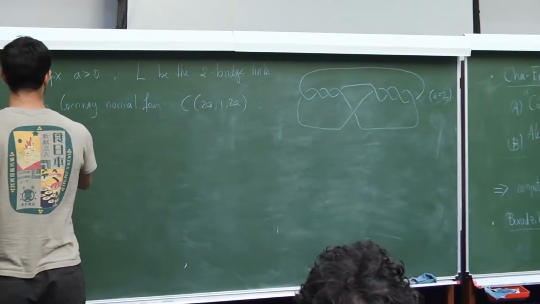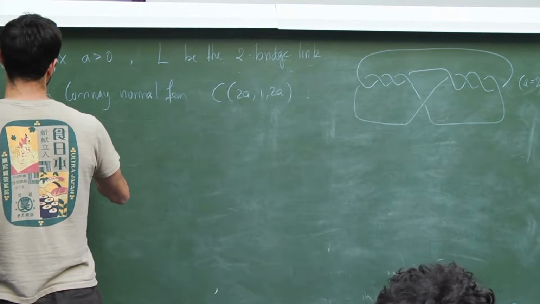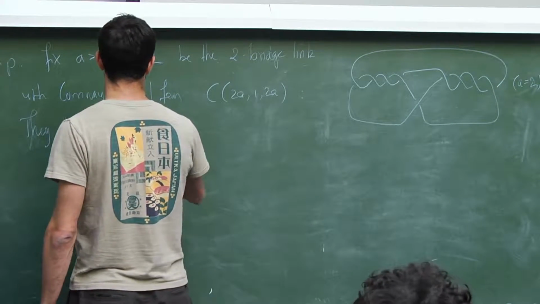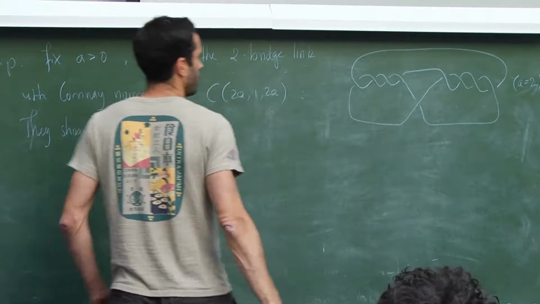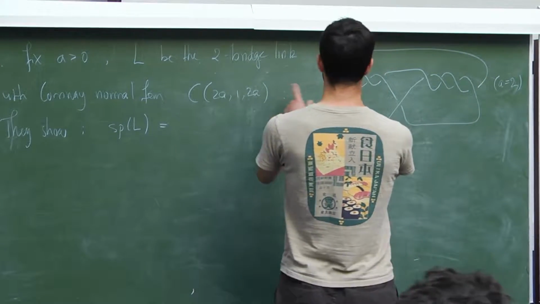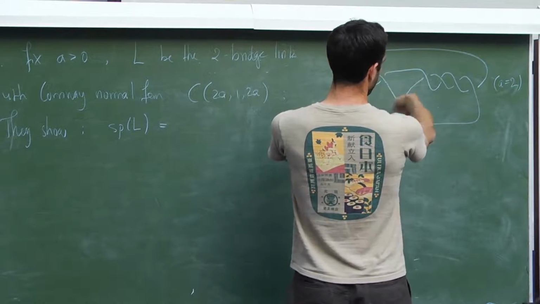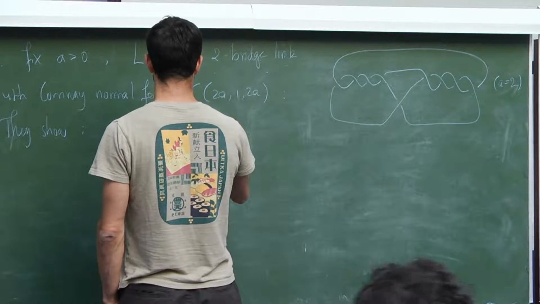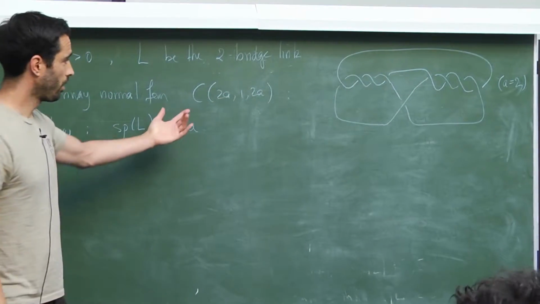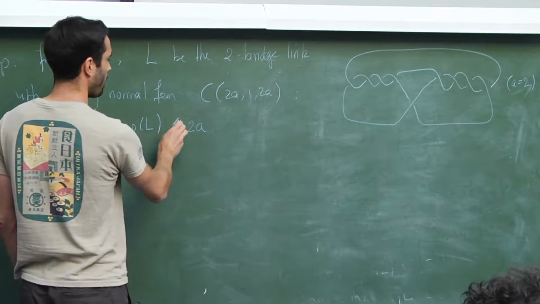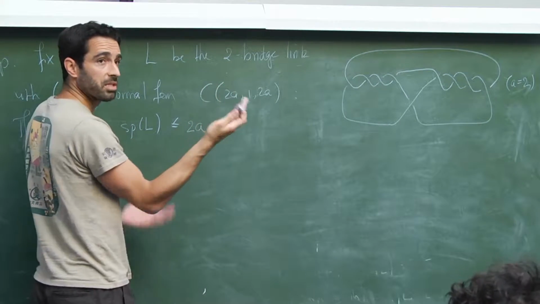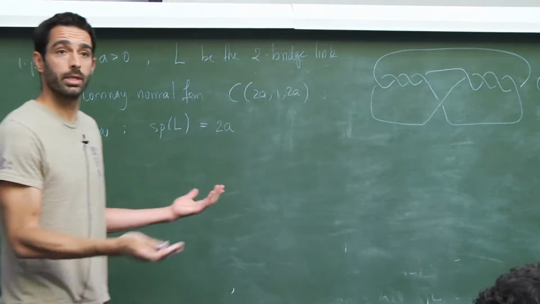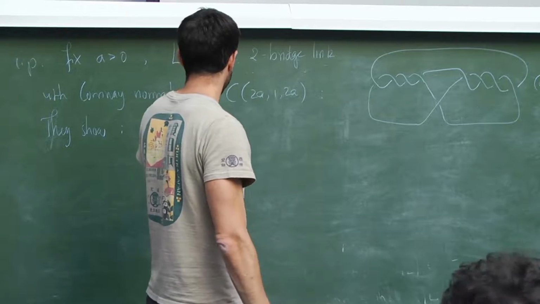So their result shows that the splitting number, so here in this case, what would it be? So A equals 2, and here you would need 1, 2, 3, 4, right? 4 crossing changes, so it's equal to 2A. Again, the upper bound is completely clear from this drawing, but you might think, okay, maybe there is a smarter way to draw it, and then they show this.